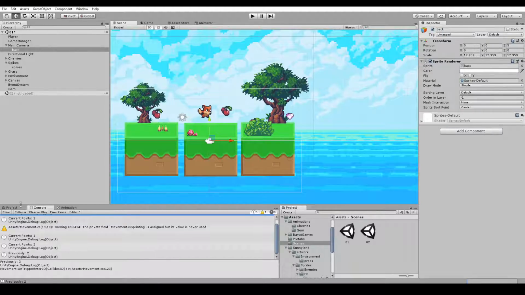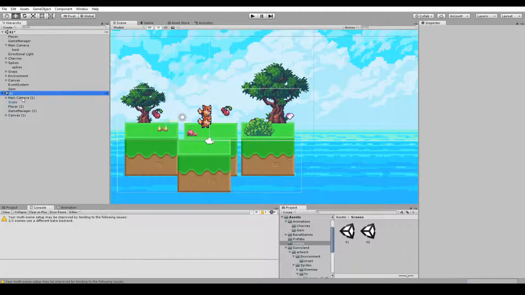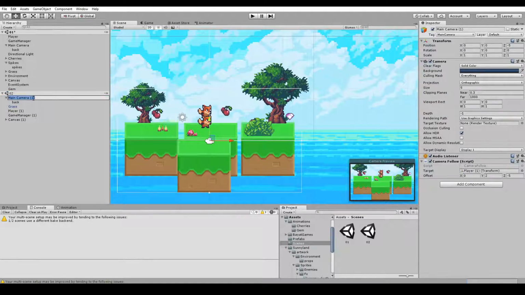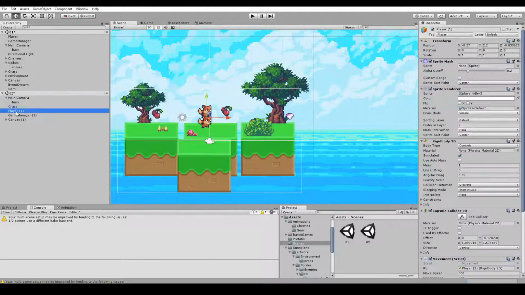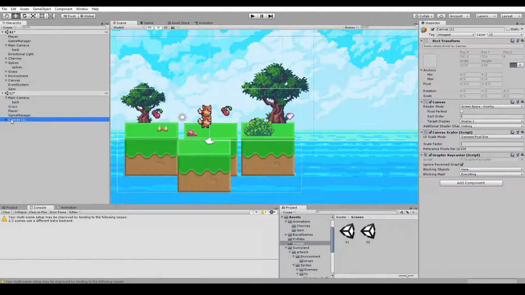Then let's create prefabs out of every single thing we need to move between scenes. So the camera has to be a prefab with the background behind it. We have to have the player as a prefab as well. We need a game manager as a prefab. Though we actually can only, let's see, because we maybe don't really have to have it like that.